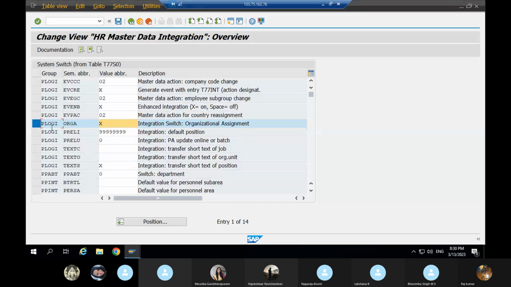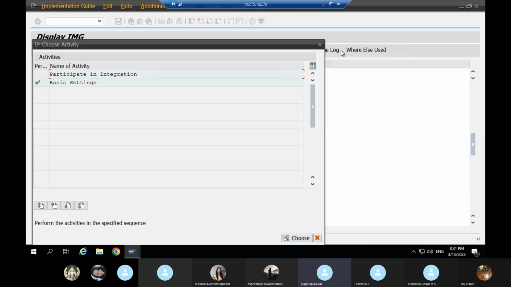Check here: PLOGI and ORGA, the value should be X. It shows that the integration is active between OM and PA. Got it? If there is no X, if it is null, then it is not active. So ideally it should be active.